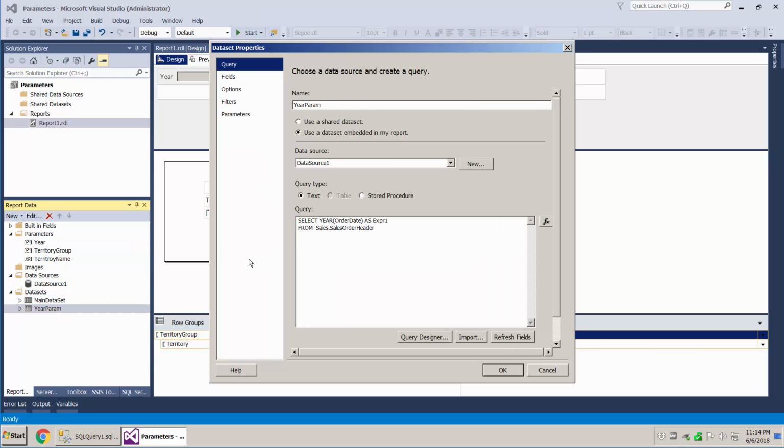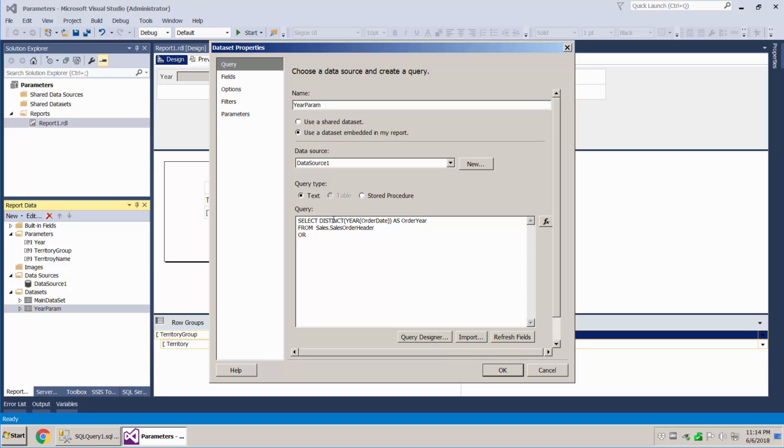So let's go back to the year parameter data set here. We're going to change this to distinct. Let's give it a name, order year. And let's actually order it by 2 because you don't want it going in random order.